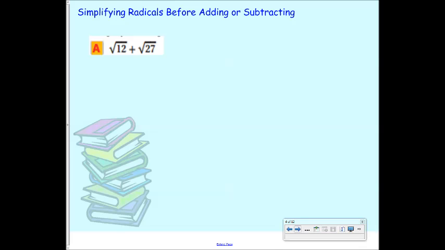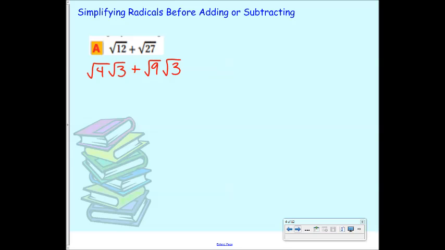All right. Sometimes you're going to look at them and think, well, I can't add those together because those are not like radicands. However, are they simplified? Is root 12 a simplified radical? No, because you could break 12 down into what? 2 and 6, but neither of those are perfect squares. 4 and 3. Is one of those a perfect square? Good. So we'll do 4 and 3. And then what about root 27? 9 and 3.